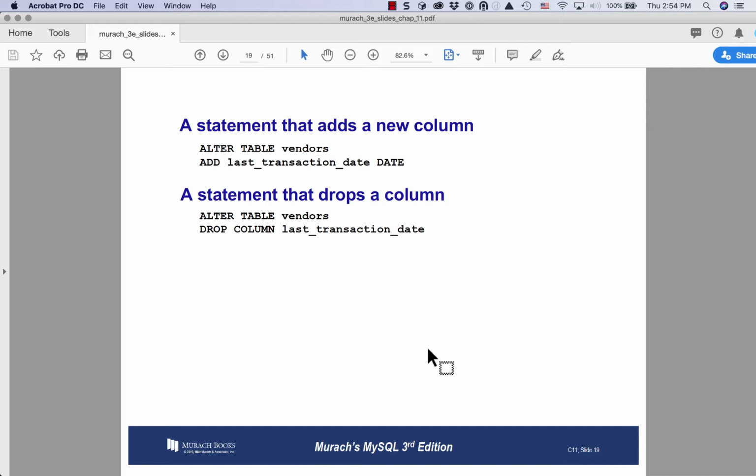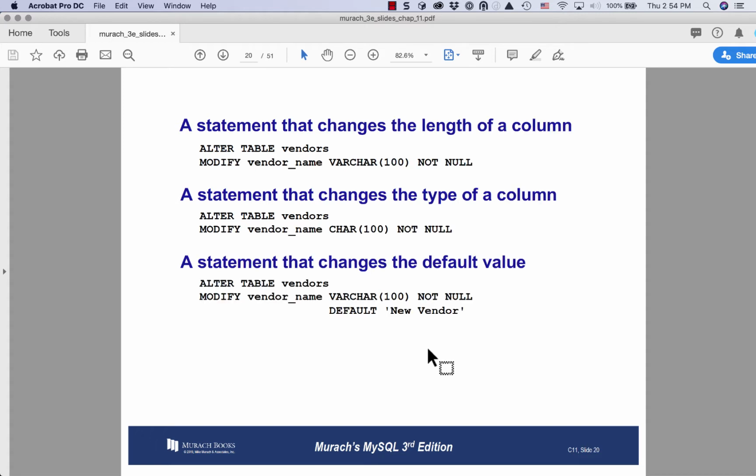Again, if we actually have data in last transaction date, the server is going to complain. Okay, why? Because it's going to be deleting column values. Okay, there are ways to deal with that, but you have to consider that.